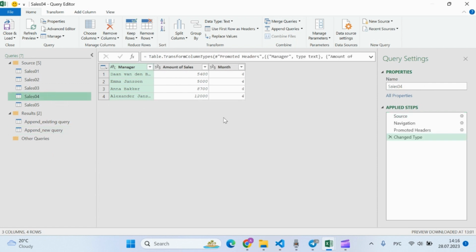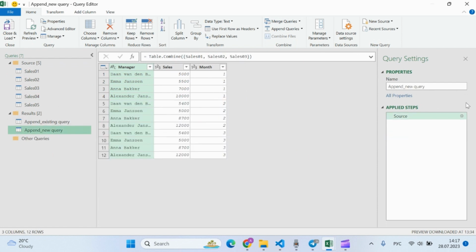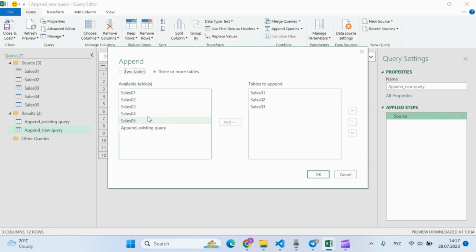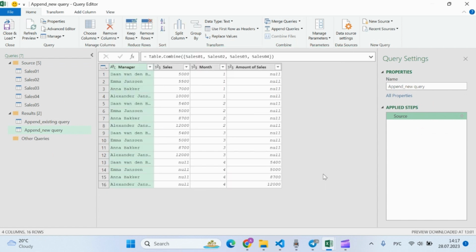However, in this table, the column for sales is named amount of sales instead of just sales, like in other tables. So let's try to add this table. You see, Power Query did not understand that these columns are the same and it could not combine them.